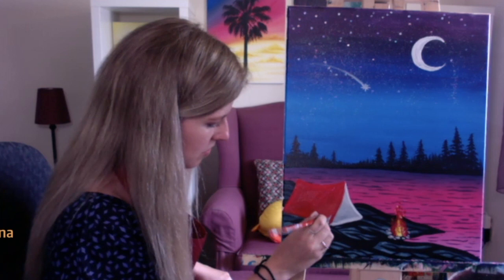You can see it just goes on nice and smooth now. Your white should be completely dry, by the way. If it's not, maybe give it an extra minute or two, but mine was bone dry when I just went on it now. Ooh, see how bright that is? Yeah. It's a little bit darker orange than my original, it looks like, but I like it. Oh yeah, a lot darker. I like it still. So this would have just used more yellow, in case anyone's wondering.